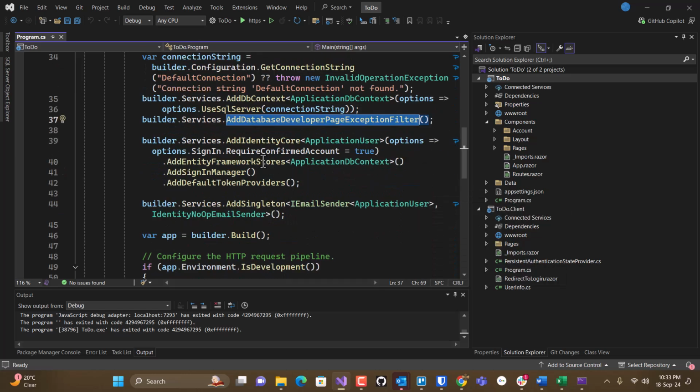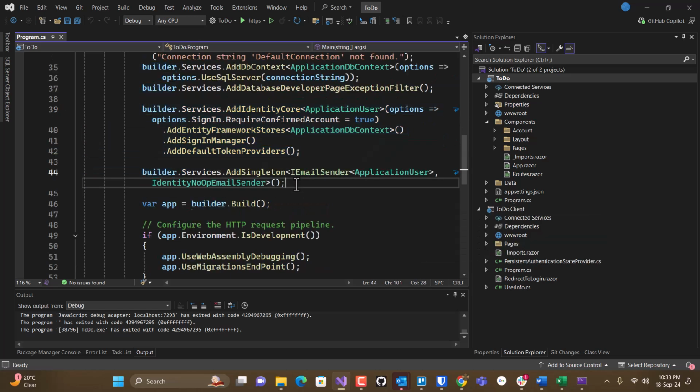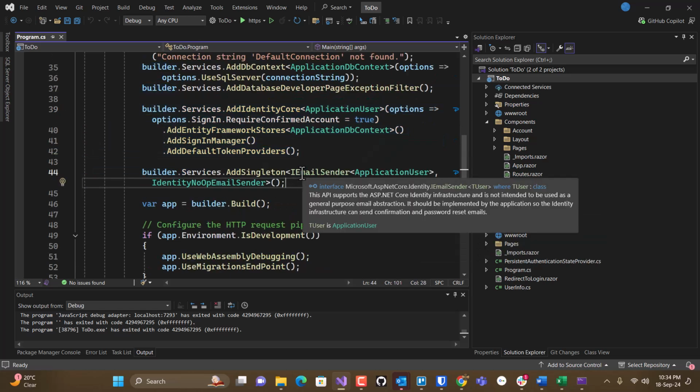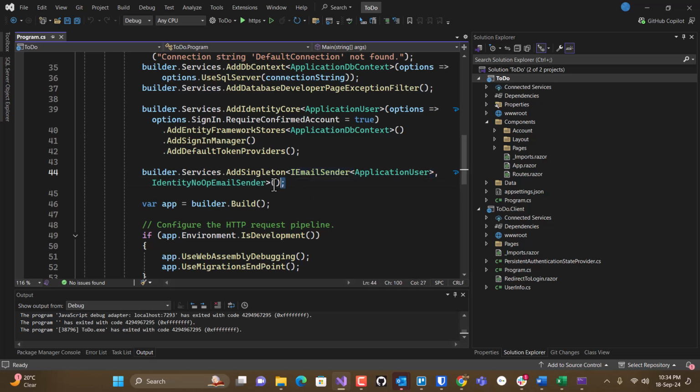And then some more identity stuff, and here they've put a placeholder for your email application, so they use the identity no-op email sender. This is the thing that when you log in initially with identity, it doesn't really send an email.